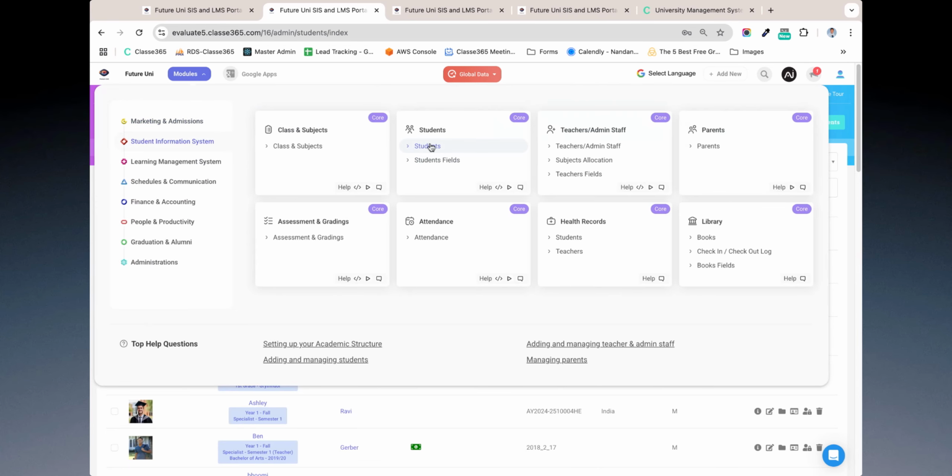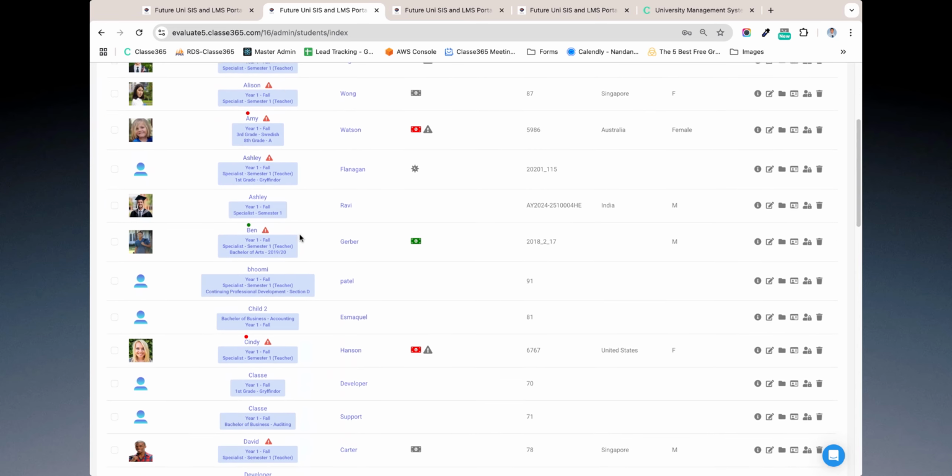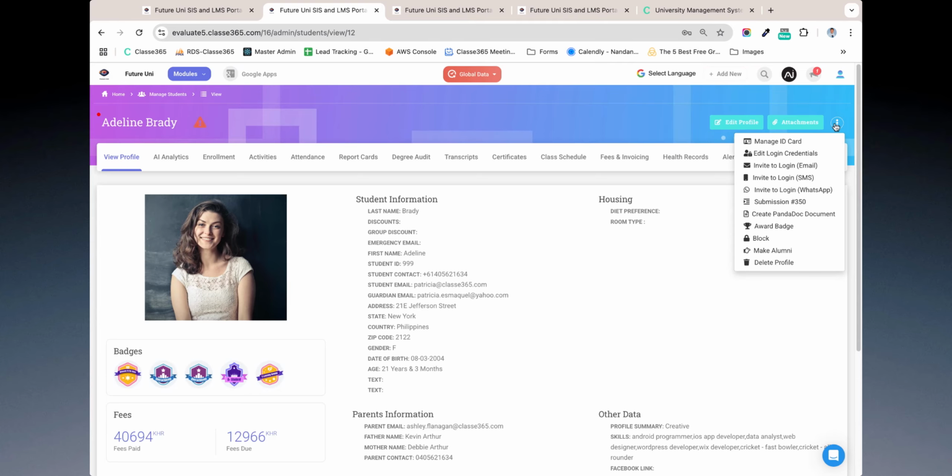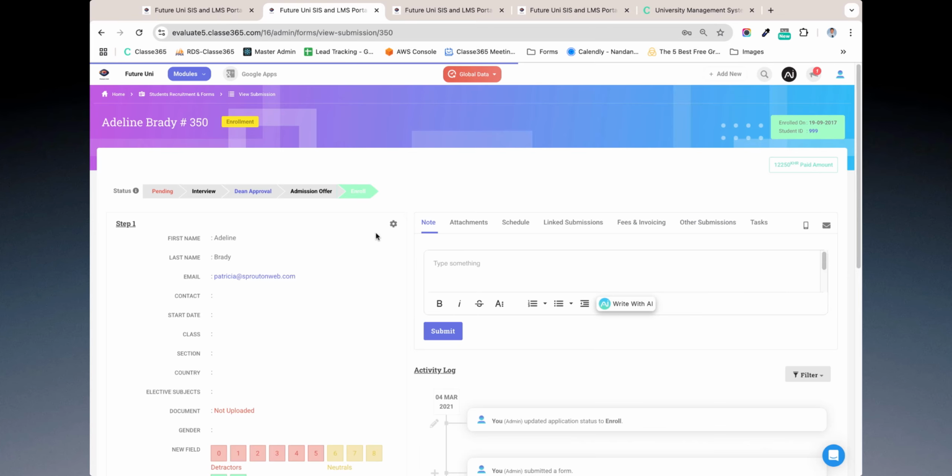So under the student information system, once you enroll, you get all these data coming up here, right? And once you click on the student, you will also see their submission ID here as well. So this is the submission they had done. You can go back into the actual submission they had done as well. The system automatically creates, or if you have already set certain parameters on how to assign student ID, that is also kind of looked after for you. So that's basically how you can manage your admissions and an overview of CRM Enroll and Forms module.